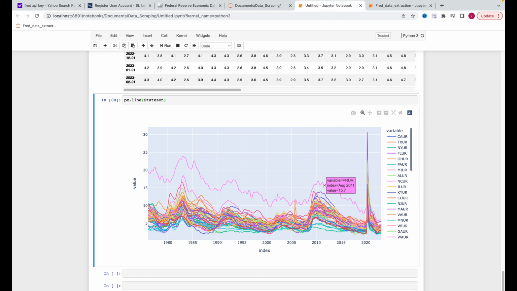So you have here PR, the Puerto Rican unemployment rate. The index August 2011 is 15%. When you look down here, the value is 23. That was back in 1982. Clearly you can see Puerto Rico was not hit hard during the pandemic. When you look up here at the highest in the year 2020, clearly you can see something like Nevada. Nevada in 2020 was 24.7% unemployment, which is high. Obviously, it's tourism and so on, gambling stuff.